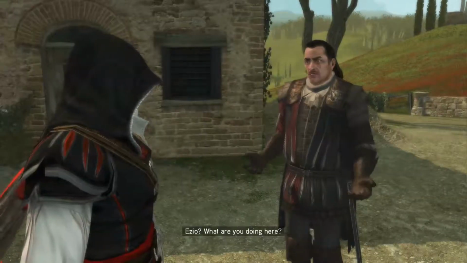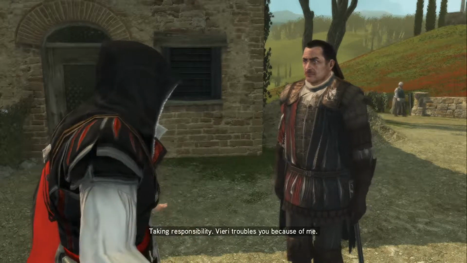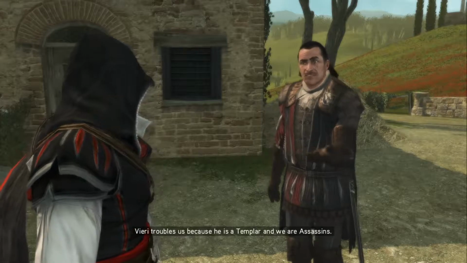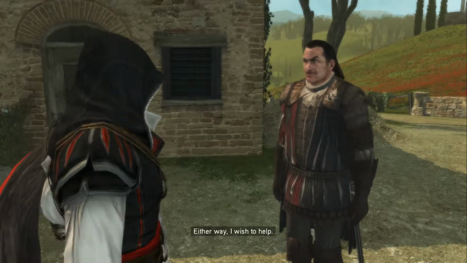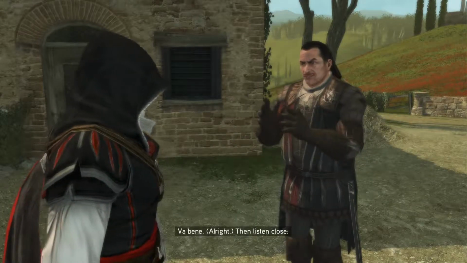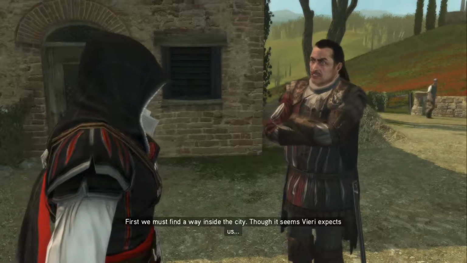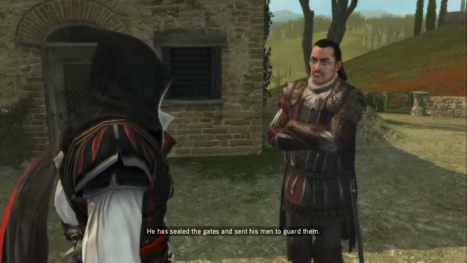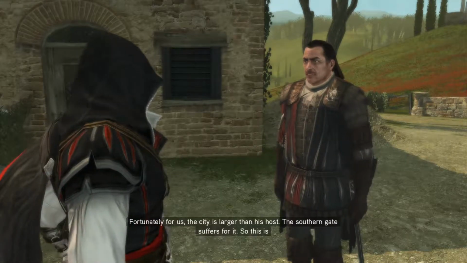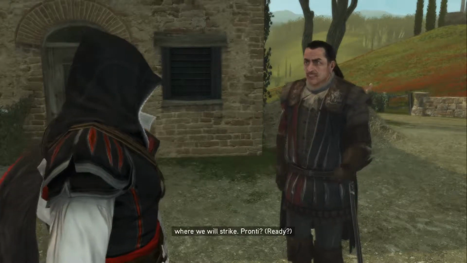Here, I'll let this play first. What are you doing here? Taking responsibility. Vieri troubles you because of me. Vieri troubles us because he's a Templar, and we are assassins. Either way, I wish to help. Va bene. Then listen close. First, we must find a way inside the city, though it seems Vieri expects us. He has sealed the gates and sent his men to guard them. Fortunately for us, the city is larger than his host. The southern gate suffers for it, so this is where we'll strike. Pronti?